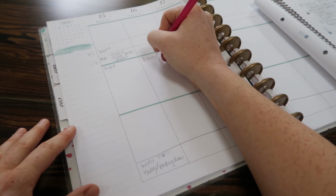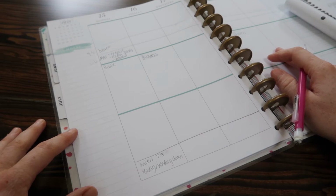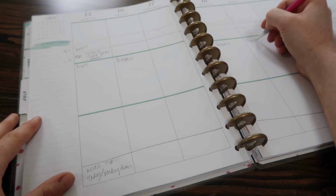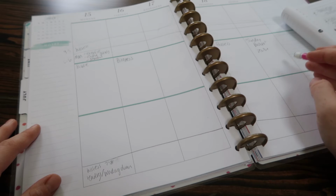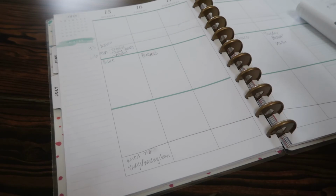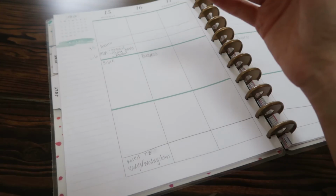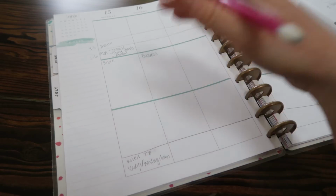And then on Tuesdays and Thursdays, I work on my business and I will have varying tasks during that time. On Friday, I do my Sunday basket routine, and I will have a video about that on Friday so you can see exactly what I do that really maximizes my time during the week and really saves me from being overwhelmed on the weekend. And then on Monday and Wednesday, I just have open tasks. So I might make appointments. I might look up something I really want to be looking up or buy Christmas presents or whatever.